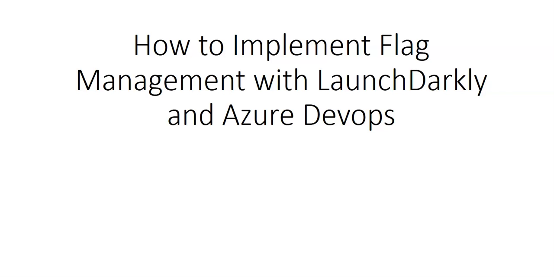We can tie feature flag rollouts to Azure DevOps work items to get complete control over who sees what and when. By managing feature flags in the context of Azure DevOps release pipelines, you unlock the true power of DevOps. In this video we'll cover how to implement a very simple feature flag for an ASP.NET MVC application, how to integrate LaunchDarkly with Azure DevOps, and how to roll out LaunchDarkly feature flags in Azure DevOps release pipelines.